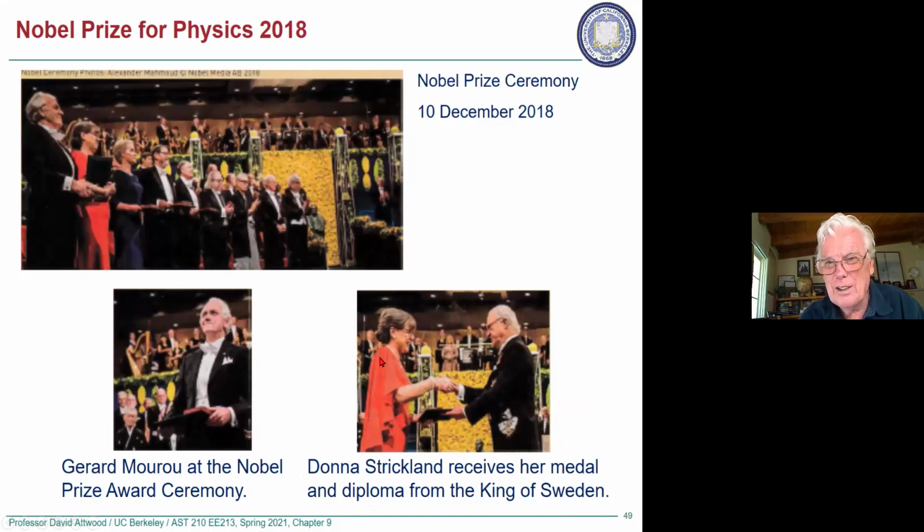And she told us all, actually she told me about how they had to practice, not with the king, this is the king of Sweden, but how they had to practice shaking hands and holding the handoff of this very heavy piece of gold like this, so this is heavy. So the king is handing over this heavy medallion, and so the two of them had to practice beforehand. This is the method.